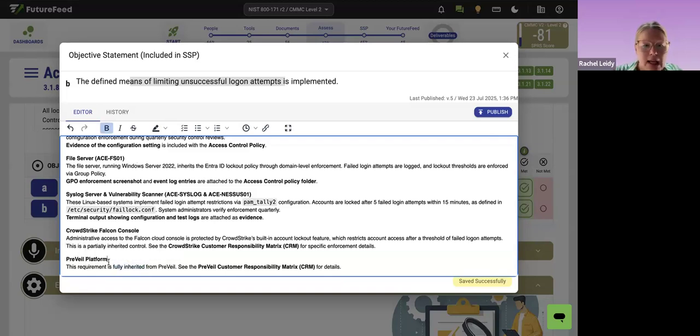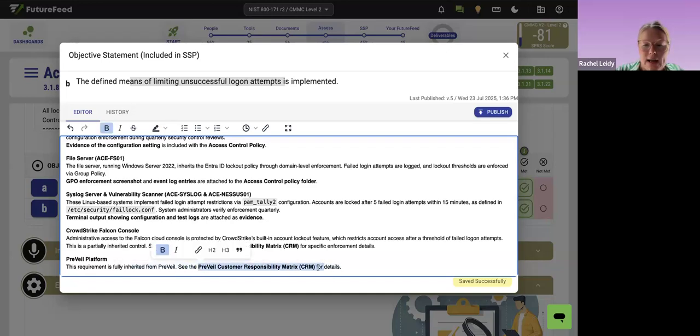And so for this application, my Prevail application, the application needs to implement a limit of logon attempts, but I can't control that. I'm not responsible for configuring the application to do that. Prevail itself is the vendor or the supplier. And so for this, all I say is this requirement is fully inherited from Prevail. See the Prevail CRM.